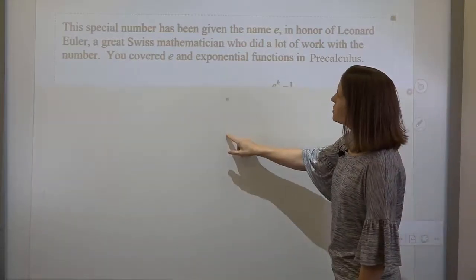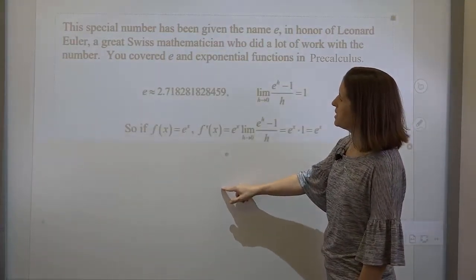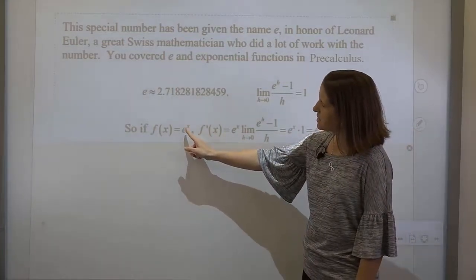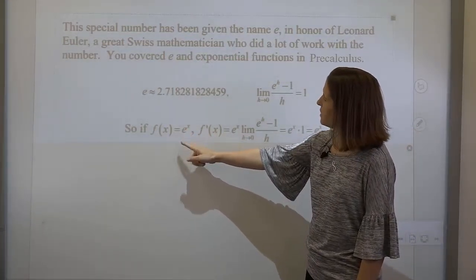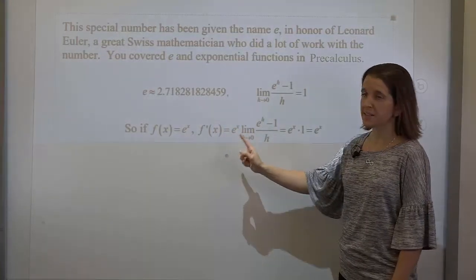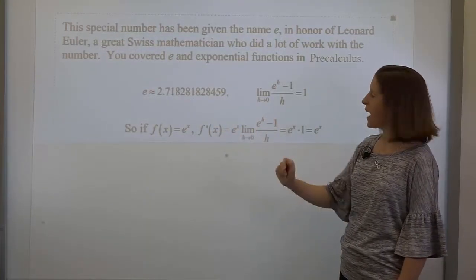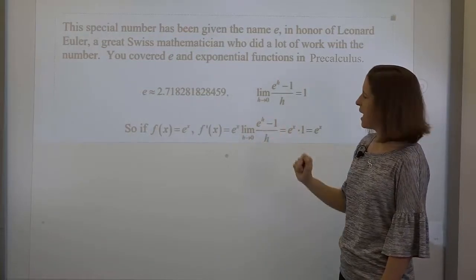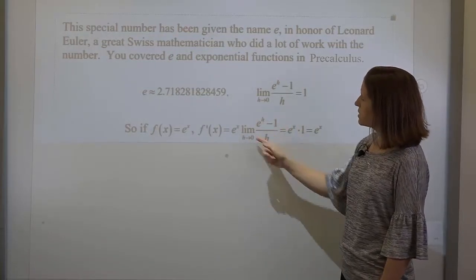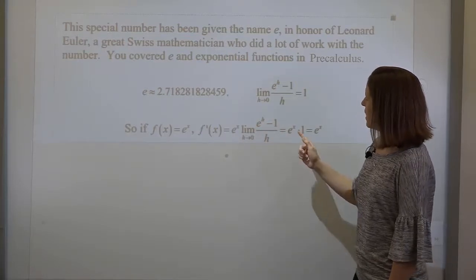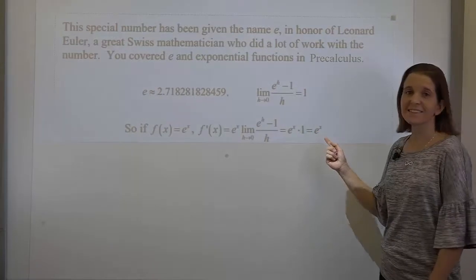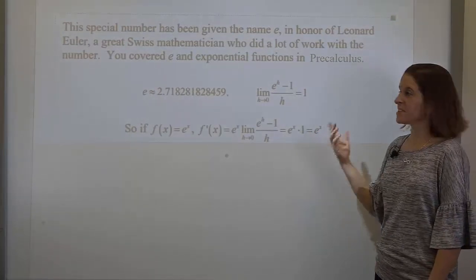So what does that mean if e is our base? Well, we said whatever this number is, and this is the number e, the derivative is itself, e to the x, we saw that when we did some factoring, times this limit where e is our base. And now we know that the limit is 1, and so it turns out that the derivative of e to the x is exactly e to the x. And that's really special.